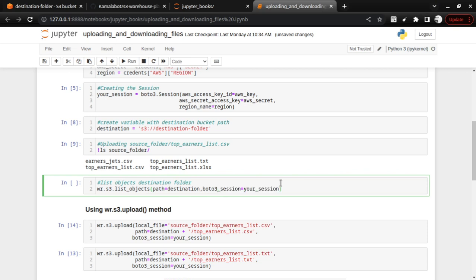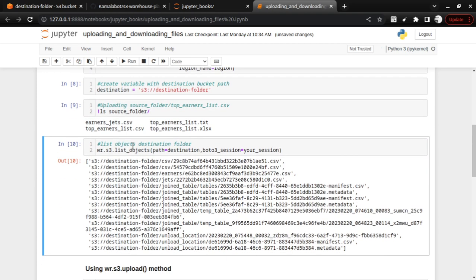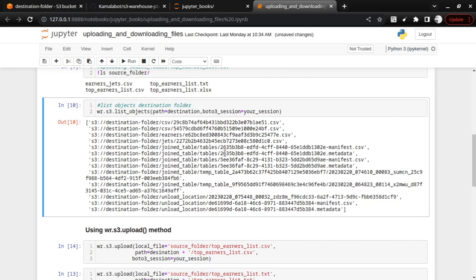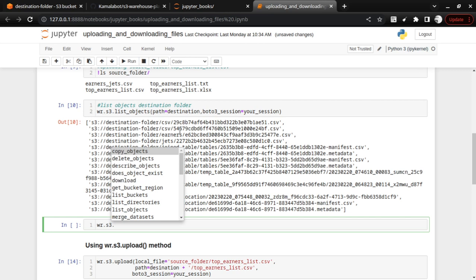So if I give your session and I list objects, you will see there will be lots of objects getting listed. All these objects are already there in my destination bucket. If there are lots of files like this, and if you upload more files, you will not be able to understand what is going on. You have to first of all ensure that, if you are already trying this a couple of times, you will see that your buckets also get filled with lots of files.